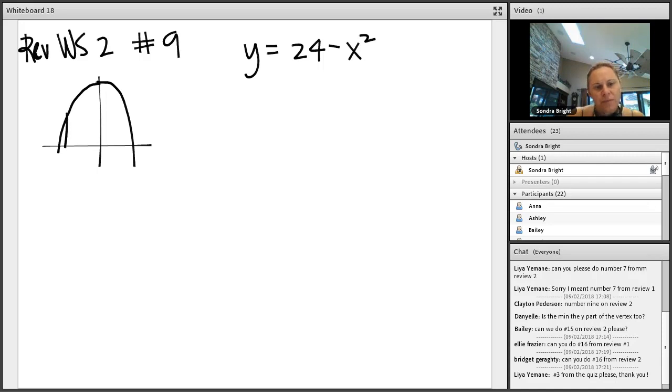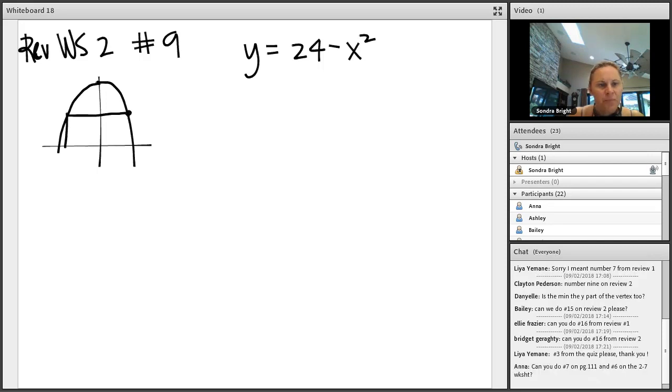So I'll just draw some random rectangle. It's inscribed, so that means that the top side of the rectangle is actually hitting the sides of the parabola. I know 24 minus x squared is an opening down one, where right here is going to be 24. So that's your y-intercept. And then what you're going to do is say that this point right here is x.